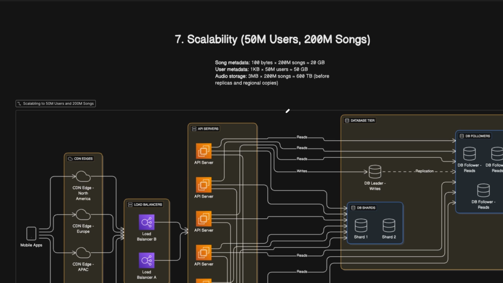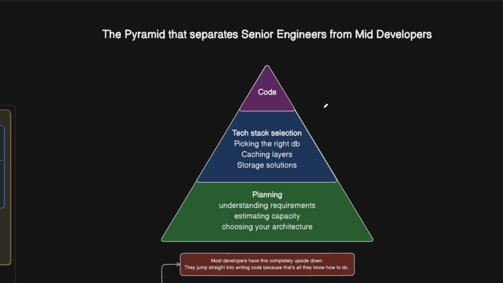And at the end, I will also show you the pyramid that separates senior engineers from mid-level developers so that you can understand what are the skills that you need to learn to be able to design such systems from scratch, no matter if it's system design for Spotify or for Google Doc or for any other system.